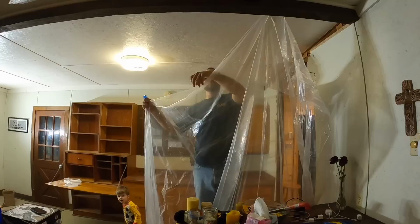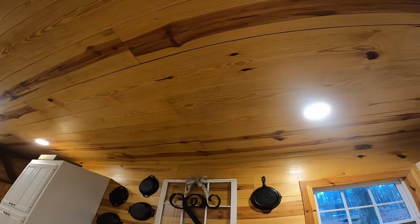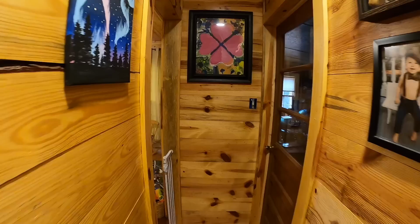This is the kind of tape you use to stick on walls and stuff. The house that we live in is kind of in a perpetual state of being remodeled, and it's kind of been that way for several years. We started by remodeling the kitchen. We used lots of lumber from my first sawmill, the old LT10. We also converted the dining room into a room for my son, and somewhere in there we redid the laundry room too.